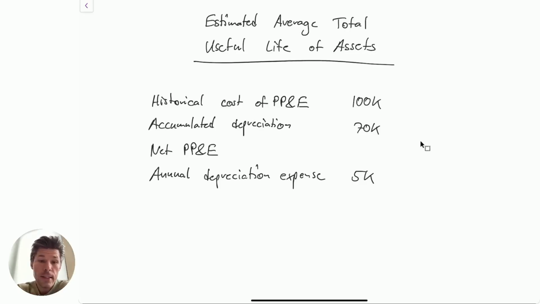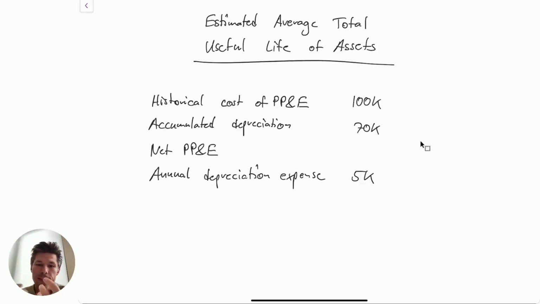The older the assets and the shorter the remaining life, the more a company may need to reinvest to maintain productive capacity. So it's quite important to get an idea how old the asset base of a company is and how long those assets last on average. And based on some balance sheet and income statement information, you can get a good idea how old the asset base of a company is.